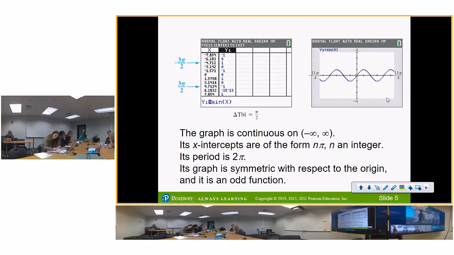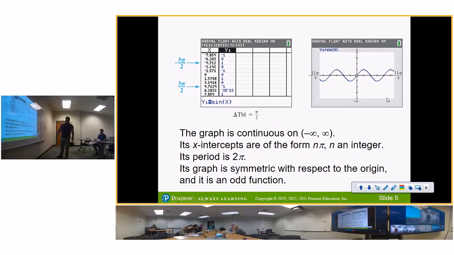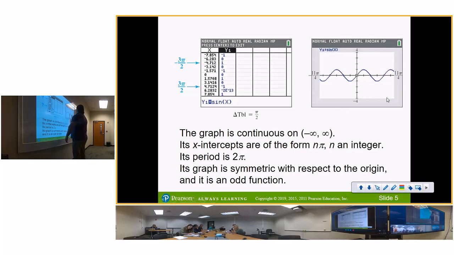The period is 2 pi, meaning 2 pi in one direction, 2 pi in what? The other direction. One revolution to the right, one revolution to the left. So you have a period to the right and one period to the left. And of course, how do you find that function? Well, you know this is 0, this is pi over 2, this is negative pi over 2, and then you keep adding.